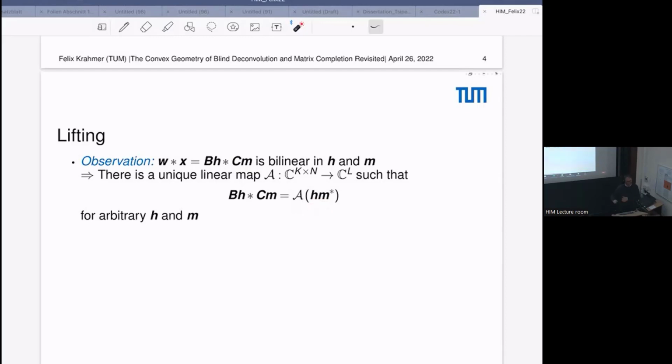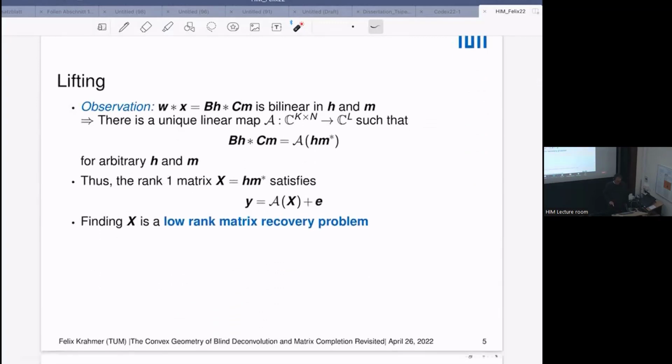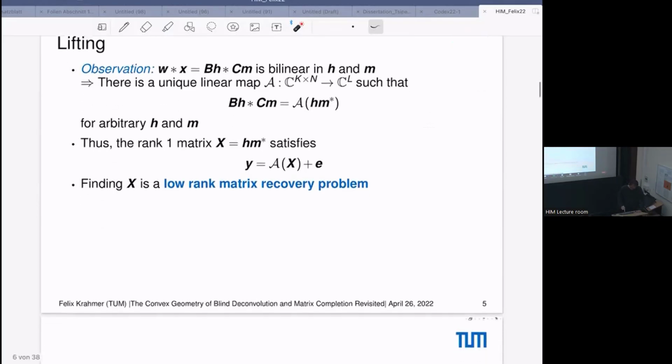And so this looks already very much closer to the low rank matrix recovery problems that you may be used to. And so that's why it has also been studied in this context of the literature. So here we're getting a low rank matrix recovery problem. We want to get a solution of this equation here that is also of, in this case, rank 1, low rank in general.